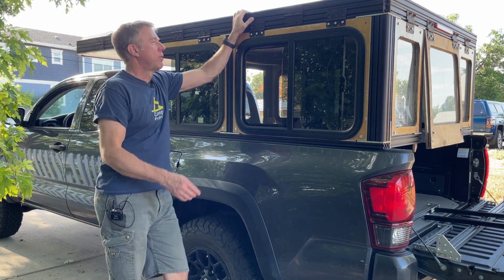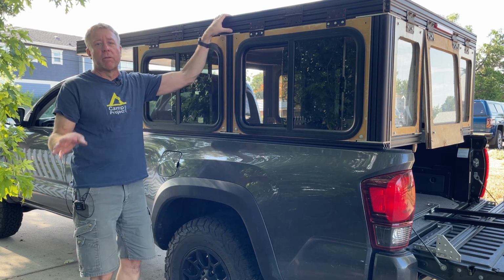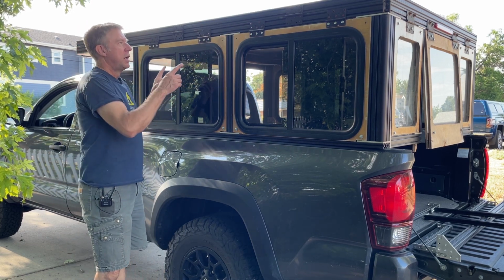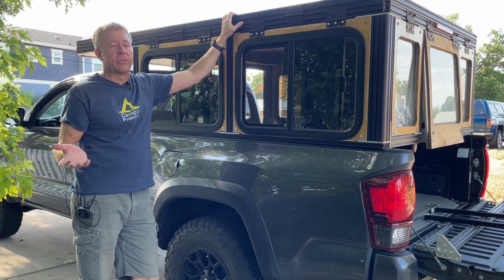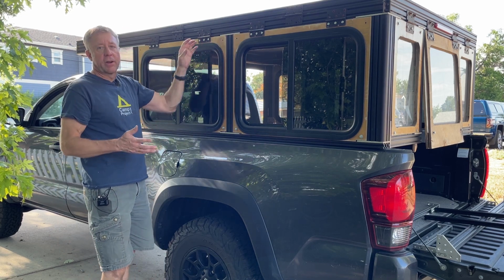In this episode, we are going to go over the roof of the camper. This is just going to be a quick overview of the roof and how I made it, because this is just a temporary roof that I made. We were going on a road trip and I only had a couple weeks to get everything together. So this was the quickest, fastest way that I could figure out how to do it.